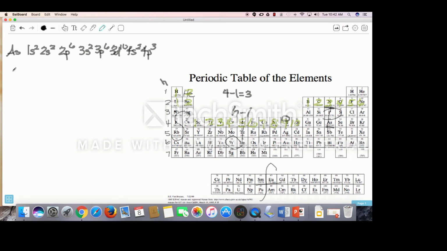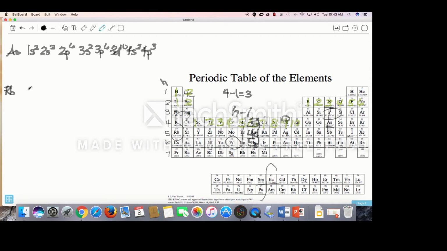Let's take a look at rubidium. Rubidium's electron configuration with 37 electrons. So this time I'm going to write it all the way out, but I'm going to write it in order. So I'm not going to rewrite it for you. So remember that this is going to be 3d because it's n-1. This is going to be 4d because 5 minus 1 is 4. And this will be 5s. But we won't go past barium, so you should be good. So the farthest we'll go with our electron configurations would be barium.